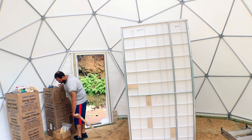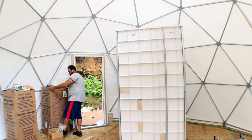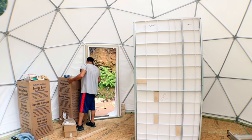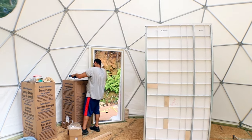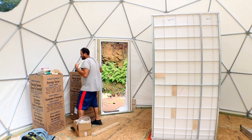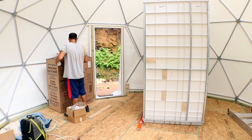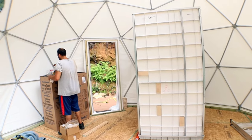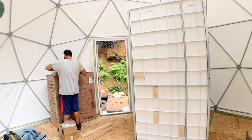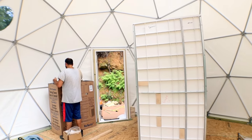As you know, we quit our jobs almost 2 years ago, but we've been on this project for about a year now and we are ready to get it done. I think for two people in the middle of the mountains, on some basically raw land, having to develop it and get it to this point, we did pretty good. And it's just amazing to see everything come into light. It's amazing to see the dome up and see the bathroom pod in here. And I think we're that much closer, guys. We're one step closer to this thing going live on Airbnb.